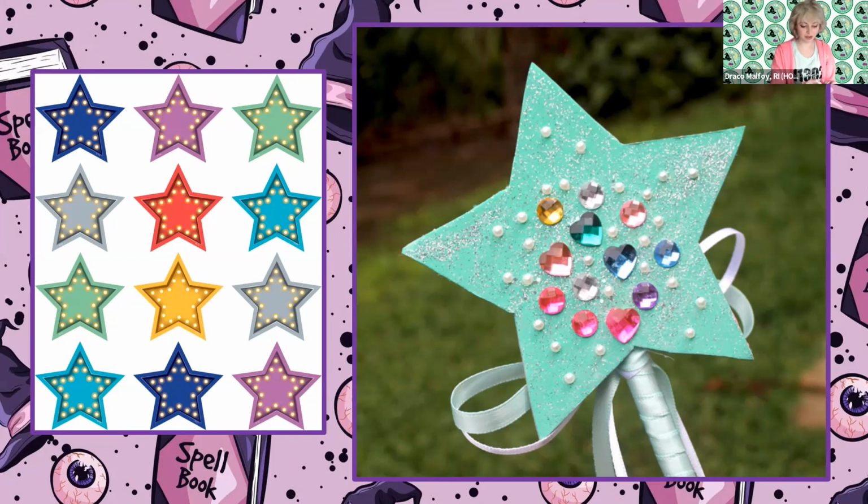Okay. So next, we are going to, oh, I'm so straight. So this is how long my ribbon is going to be. I'm just going to have it like this, so I can have a little ribbon. And then we have our cutout stars that everyone should have. And we're going to glue it on with our glue. So we get our little ribbon like this. I gotta get my super glue and get it on.